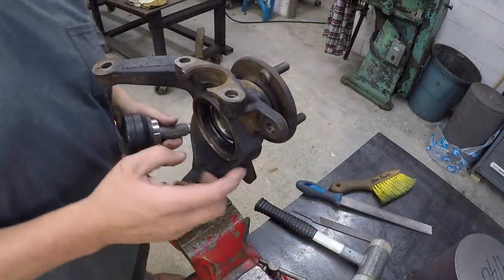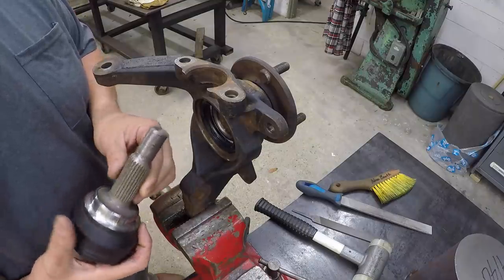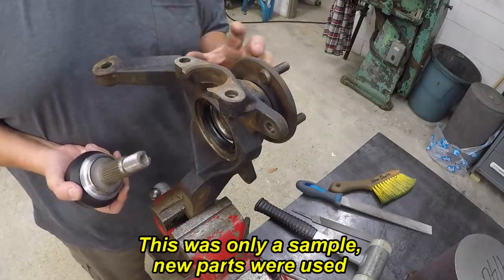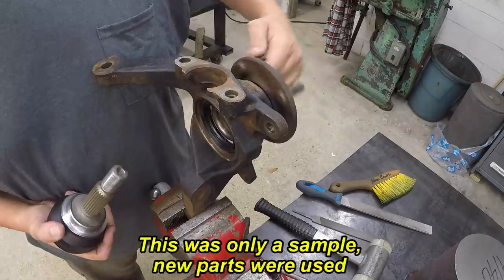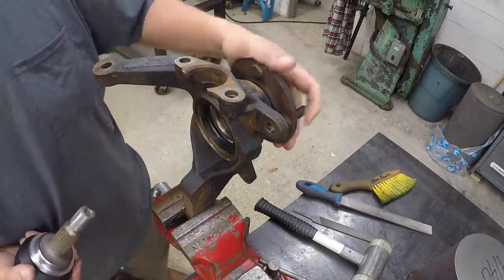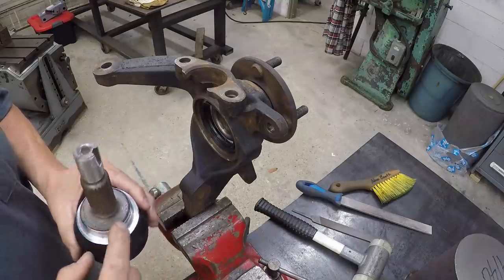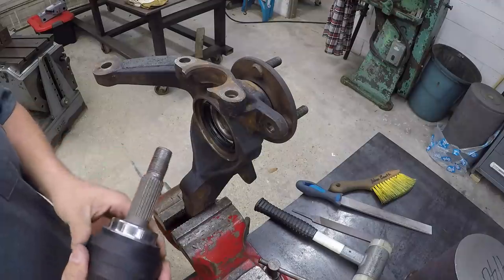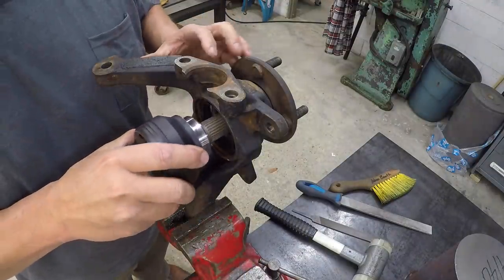So this is the hub that Phil brought me, that these axles actually fit in there. And I don't know if he's planning on using these, or if these are just going to be replaced or not. These may be just sample pieces, I'm not sure, but because you can hear how bad those bearings are in there. So anyway, this should go up in there, and it should shoulder up right here, up on that inner race. And then this just slips up into that oil seal there.